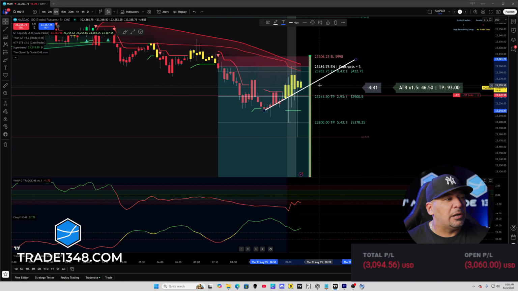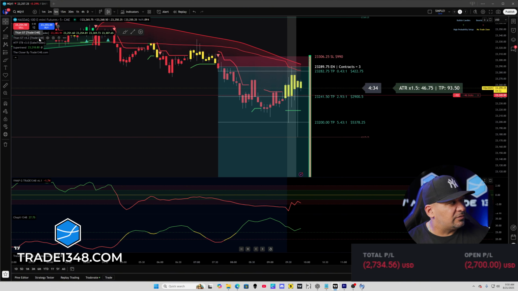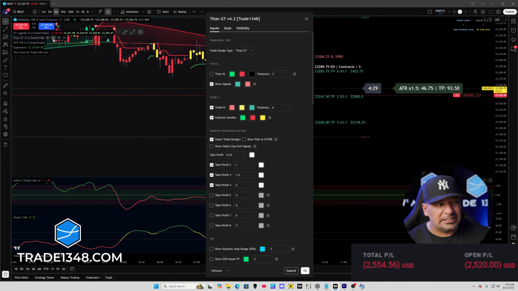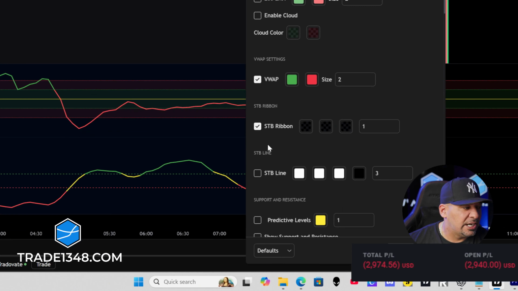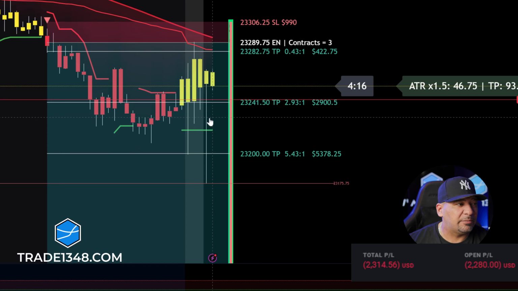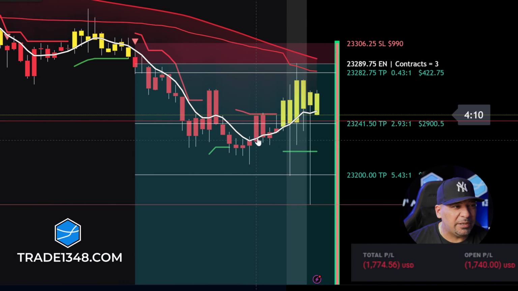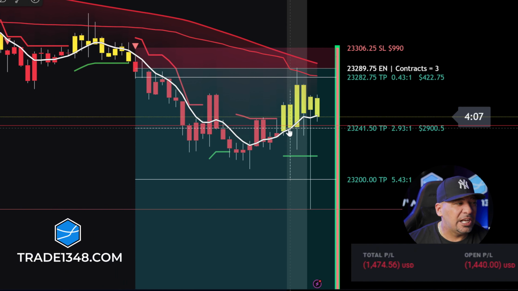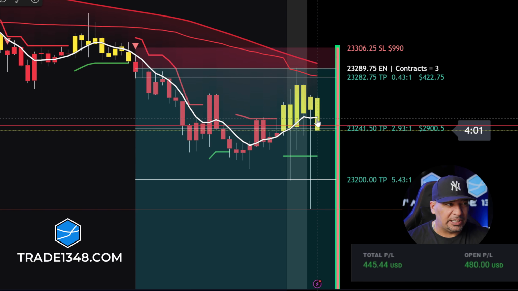So important. Now, instead of having a hard line here, what we do is head on over to our system. We're going to go to GT Legends, rather, and for those in the community, look at this: we turn on the STB line and change all the colors to white. So now we have a hard white line. Okay. We're going to wait for the chart to populate with that line. There you go. So now what we have is a dynamic trend line that will always hug the candle body. Okay.